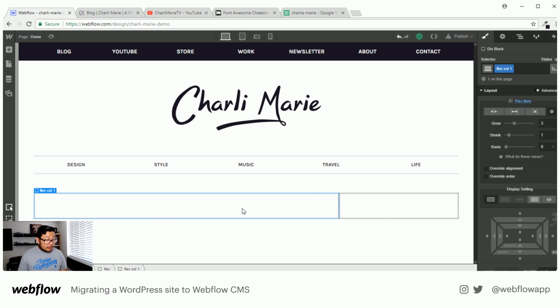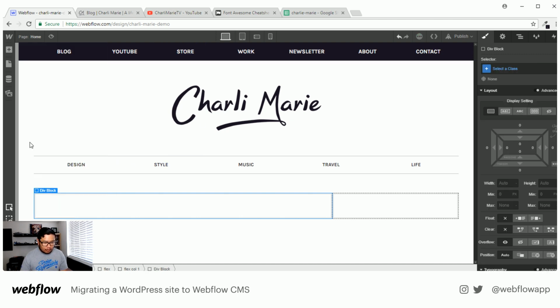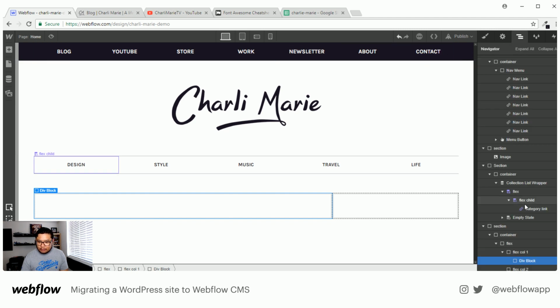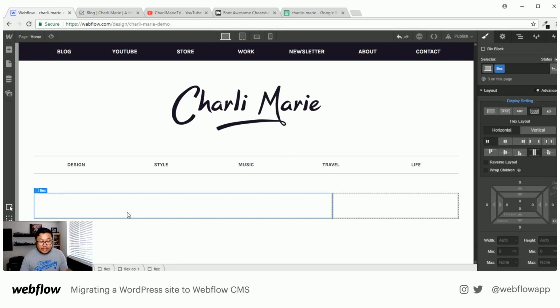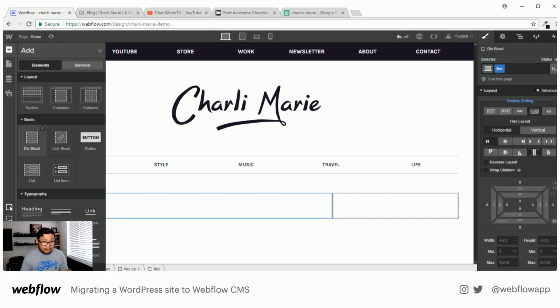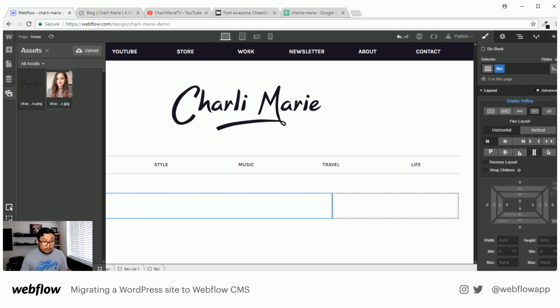We got our spacing. Okay, now we have another 2-column. So let's go ahead and flex all the way down. So I'm putting another flex box inside of that flex column. We can call it flex. And let's put in our photo.